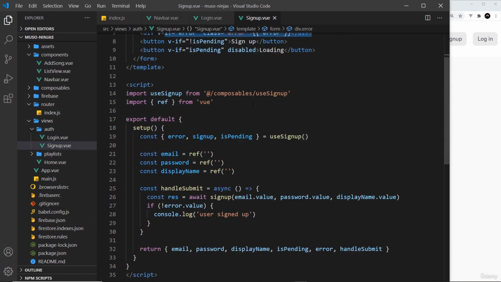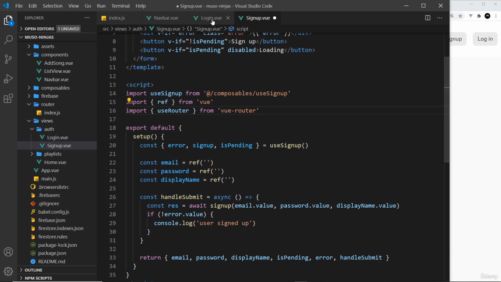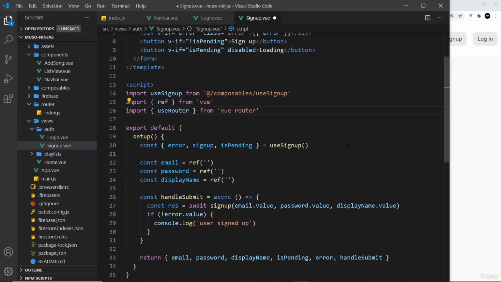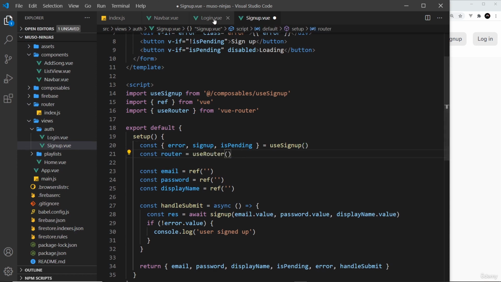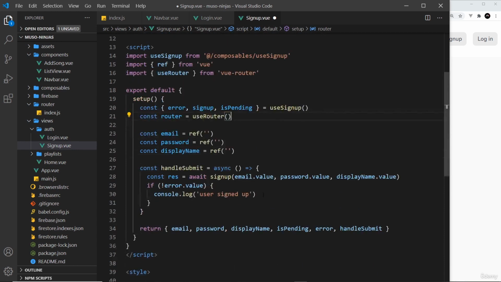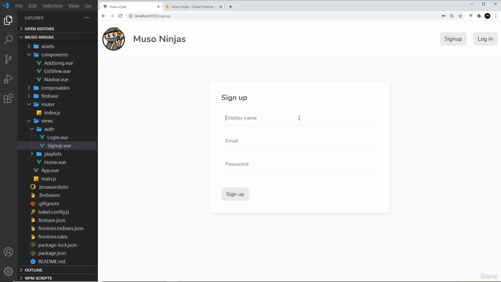Now I want to do the same thing for the sign up page as well. So what I'm going to do is just copy a couple of things. I'm going to open up sign up. So first of all, the import, I've copied that. Then I'm going to copy this thing right here and paste that just down here. And then finally this thing, I'm going to copy that and paste it inside sign up as well down here and save it.